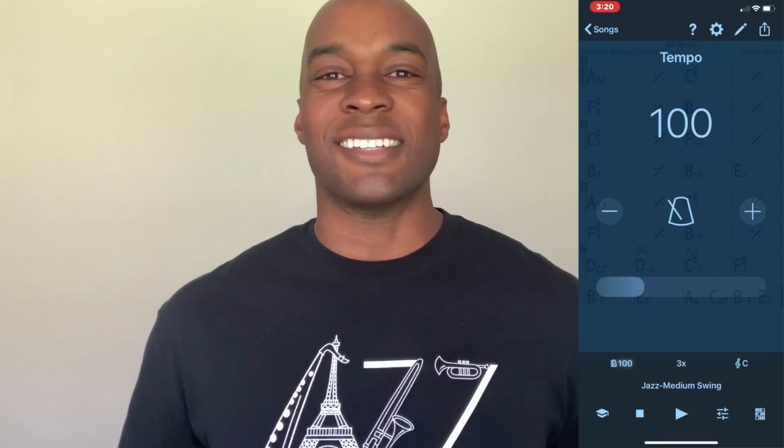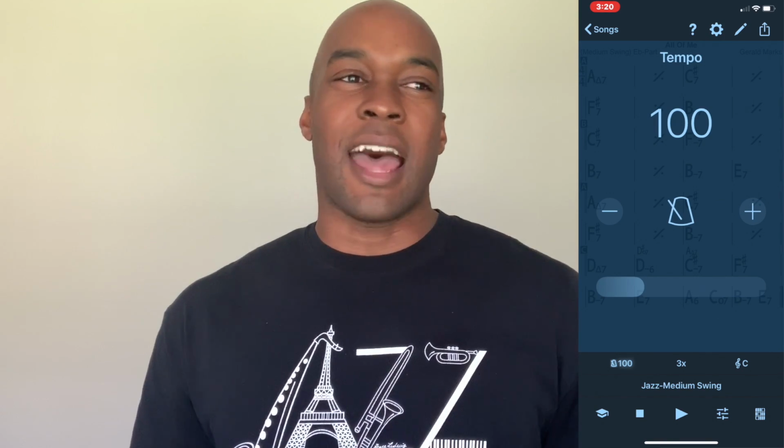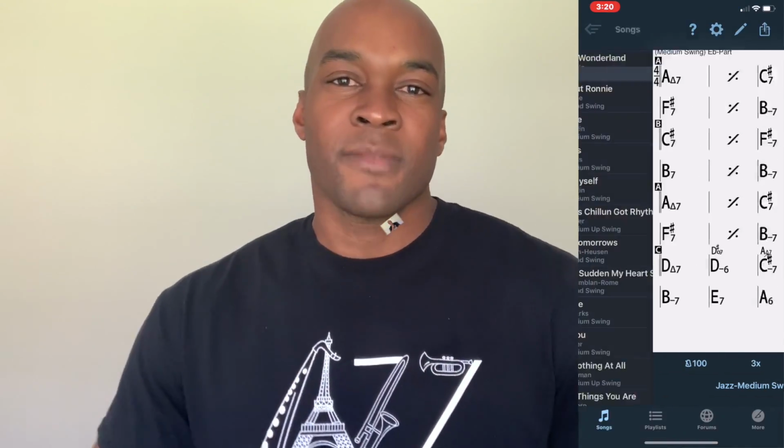You also have the option of transposing and doing all kinds of different other things within the app, slowing down the tempo, speeding up, a lot of different options. If an actual band is not available, which is the preferred method, honestly, that's not an option for a lot of musicians, so this is a perfect opportunity for you to take advantage of. I think of it as a band in the box.